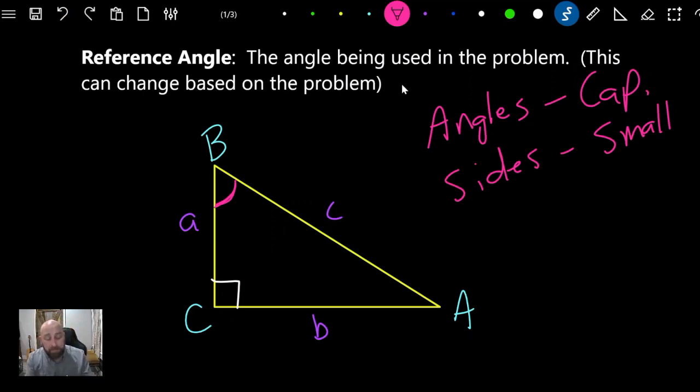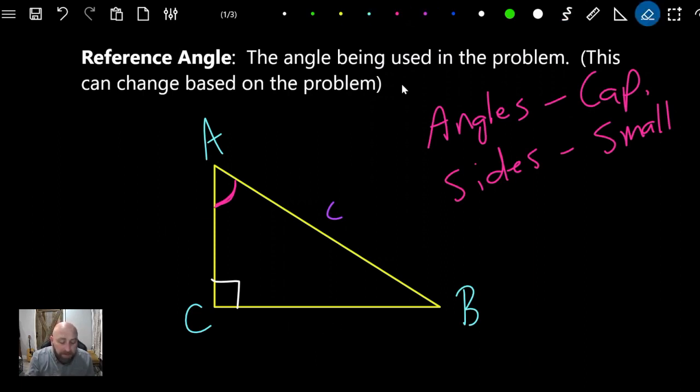Okay, now, like I've said in past lessons, the A and the B don't matter. If I switched those, it wouldn't be a big deal. I cannot switch the C. C has to stay there. Now, if I did switch A and B, and I can do that, I can make this one A and I can make this one B. I also have to switch the small letters. I have to switch these sides because the sides are always opposite. So this one is going to become the b side, and this one is going to become the a side. Okay?